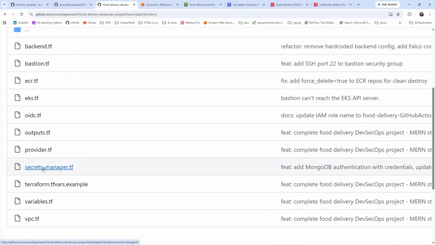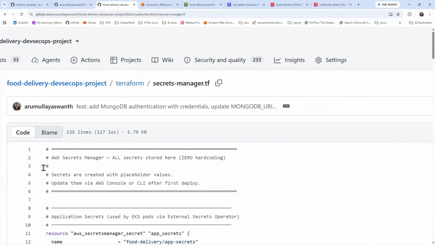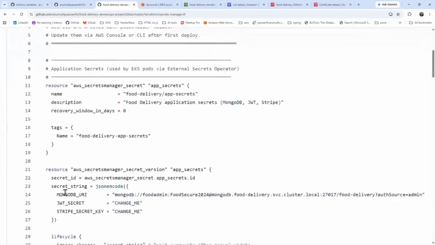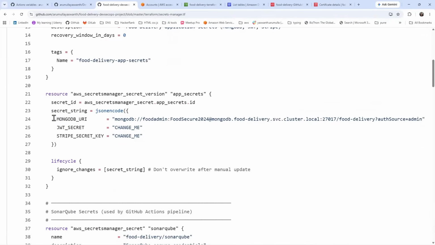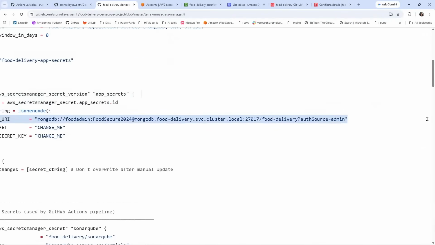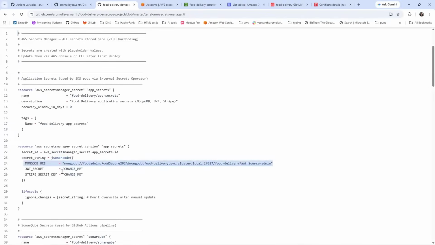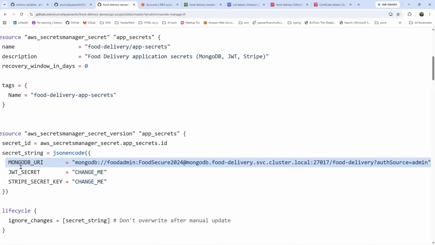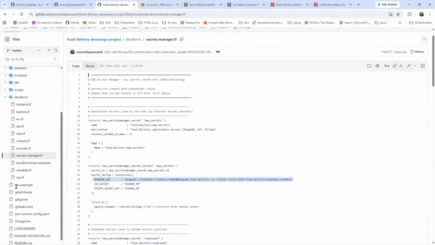And next, the secrets. This is what I hard coded, and these hard coded secrets would be identified. That's why whatever I hard coded, those lines I ignored. See, I hard coded the DynamoDB URL. This DynamoDB URL, admin passwords, the database passwords, everything I hard coded. And the JWT token we need to create, and the secret key also we need to create.